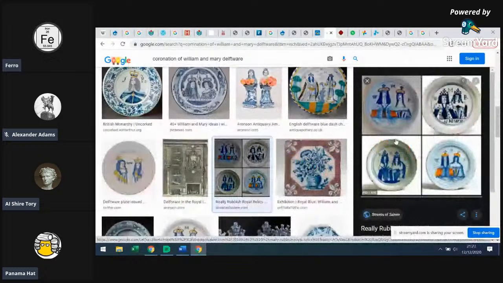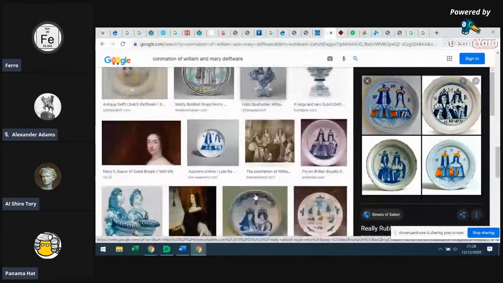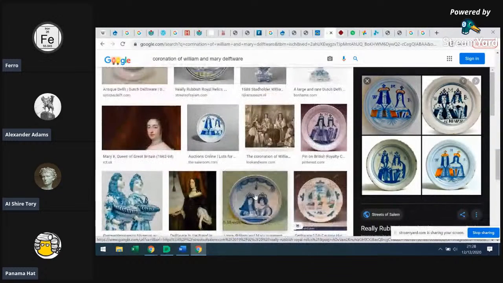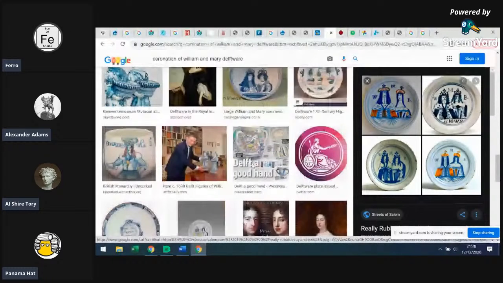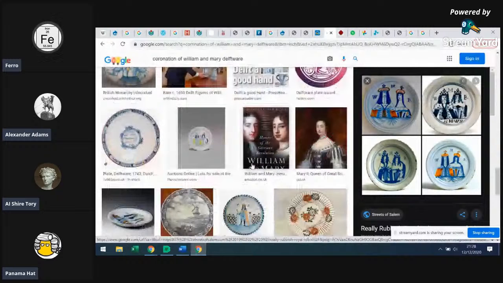there's just a ridiculous amount of it, and again, this is another low form of art being distributed to the masses to say, look, this is your new ruler. With the Delft angle, it's also saying, oh, that's the Dutch. And also, there's an important point that they're co-monarchs as well. So again, England couldn't have taken William taking over entirely.